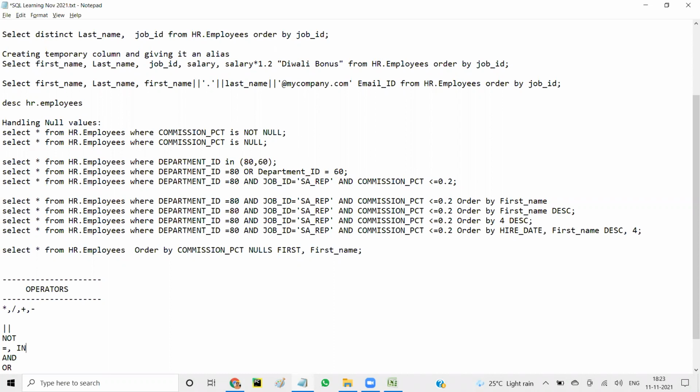And like yesterday in the last class, we used LIKE with string values and percentage, name like D percentage. Similarly, you can use less than equal to, less than, greater than equal to, greater than, where employee ID greater than 100, commission percentage greater than 0.2, greater than equal to 0.2, correct?